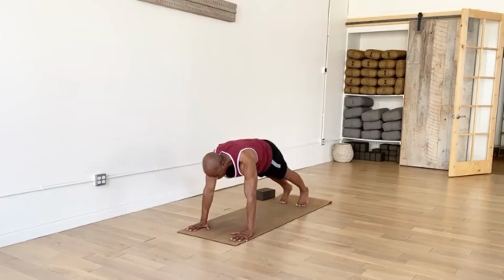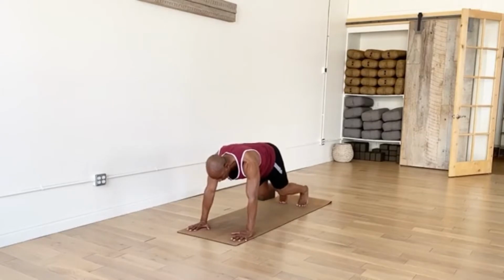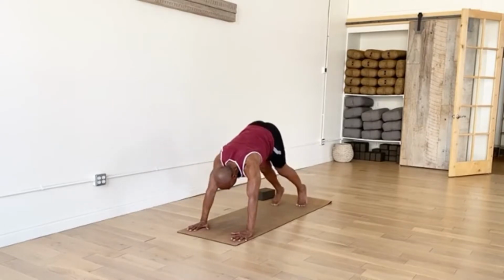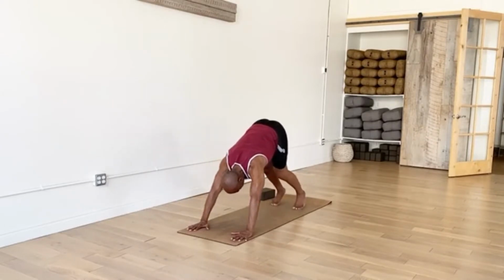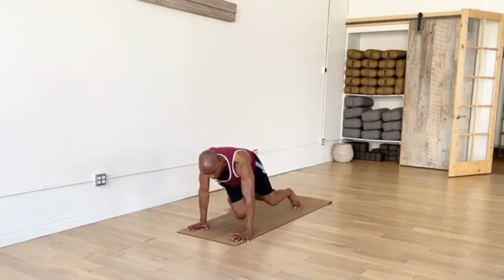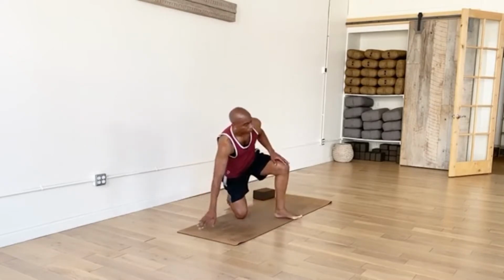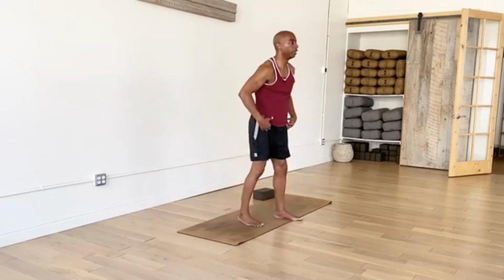And just feel the body draw a straight line here, just as you did in mountain pose, that lengthening of the body. Let's breathe in, ready to move. Exhale, bend your knees a little to send your hips up into the air. We're just taking our shortcut to downward facing dog. Make any adjustments as you need to with your feet, perhaps your hands. Settle into the pose. Find movement if it feels good. You can keep that movement going or find stillness. Just be with the breath, be with the posture.